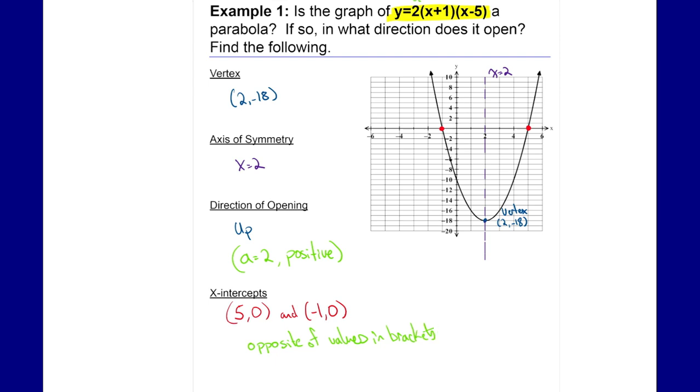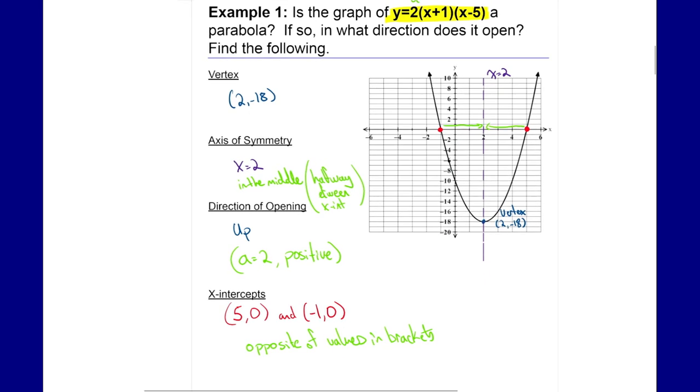And then where is the axis of symmetry, right? Where do we see the axis of symmetry? Well, we can see where it actually is, but it is also in the middle. So it is in the middle, or we might say halfway between x-intercepts. Right, this axis of symmetry is halfway in between these two x-intercepts.